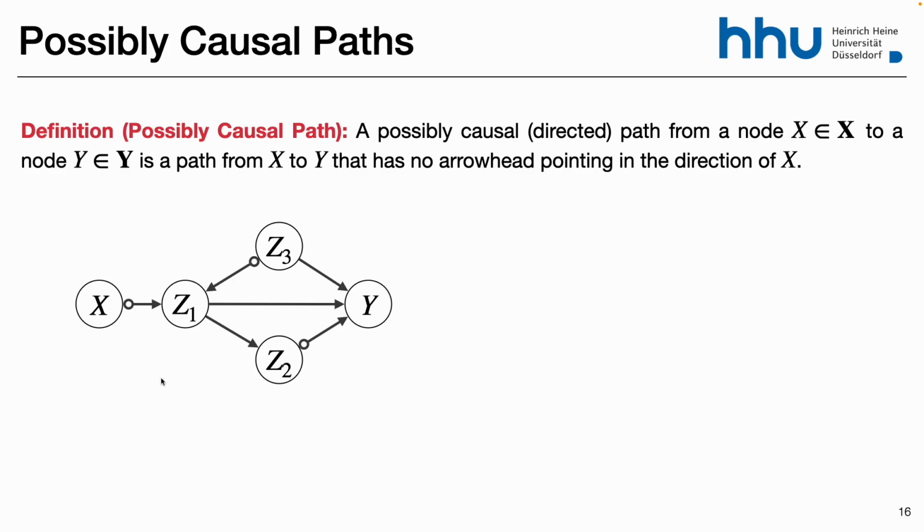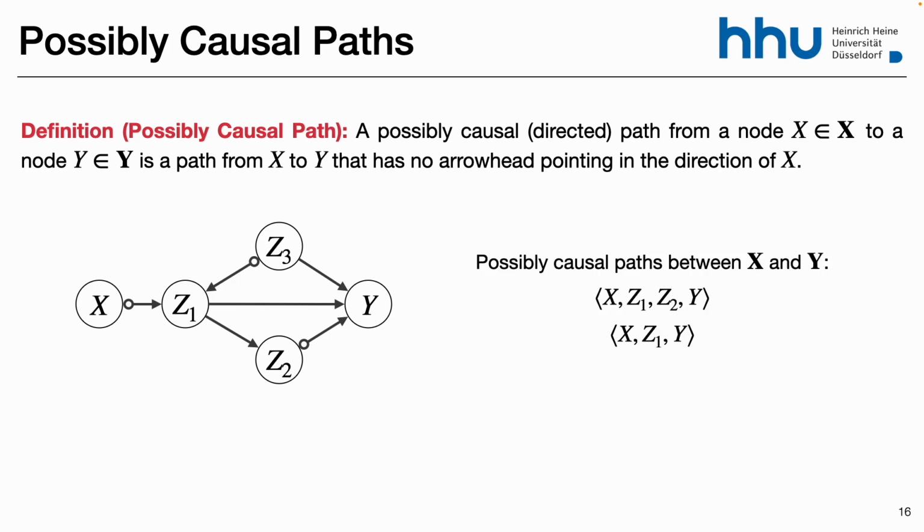For example, in this example, can you tell me which path is a possible causal path? X, C1, Y. X, C1, Z2, Y. Yes. Simple, right? Not very complicated. So you see the definition is just a matter of the arrowheads pointing in the other direction. So you could have circles. So a path that's completely circled everywhere is also a possible causal path, right? So these two paths are exactly the ones that you told me.